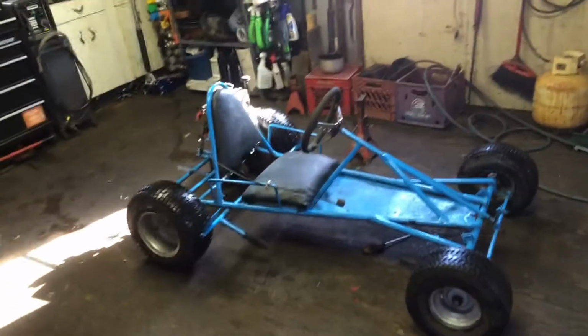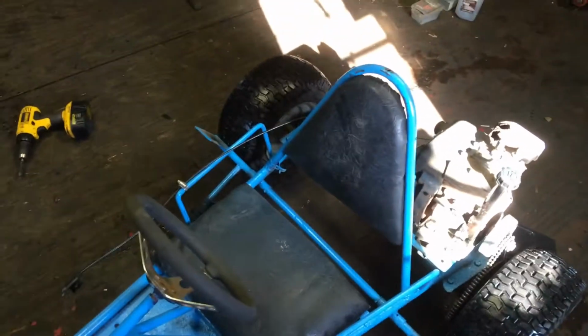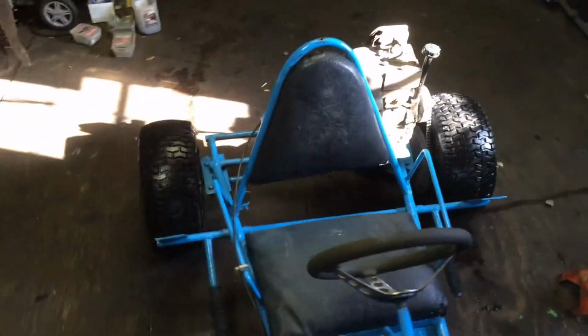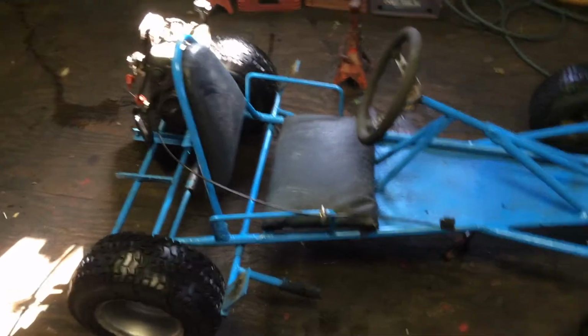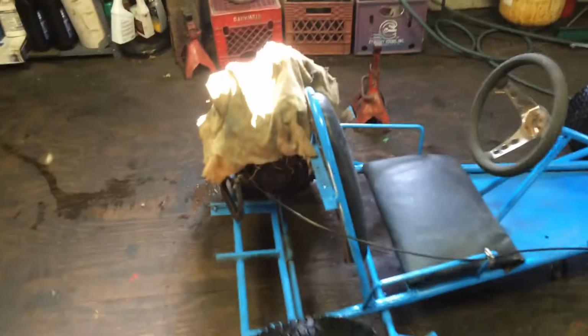All right, well, the seat's as done as it's going to be. It ain't perfect. It ain't pretty. I mean, we got 20-year-old fabric here that I'm just trying to get back together. But it's a seat, and it works as a seat. It's fairly comfortable. So yeah, I'm gonna go with it. It's on there. Good enough for me.